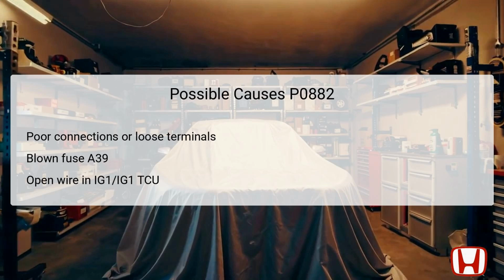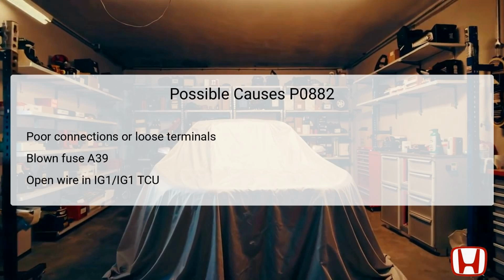One common cause is poor connections or loose terminals at the TCM, which may interrupt the power supply, leading to the low input signal. Another potential issue is a blown fuse, specifically fuse A39, which serves as a protective element within the circuit. If this fuse is non-functional, it can significantly hinder the power transmission necessary for the TCM's operation.